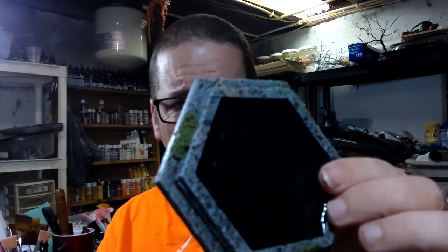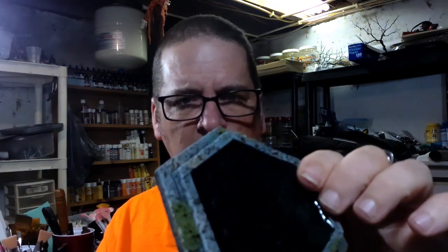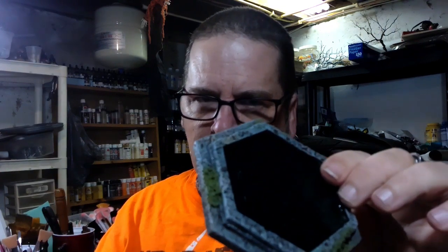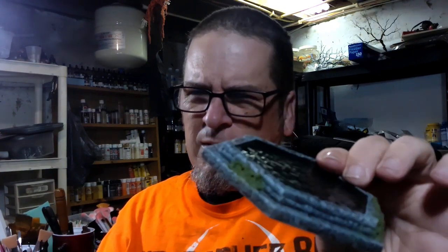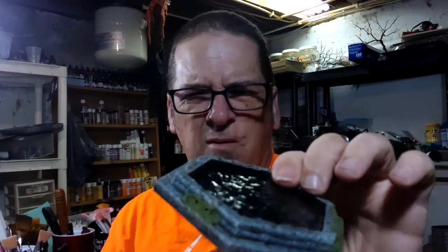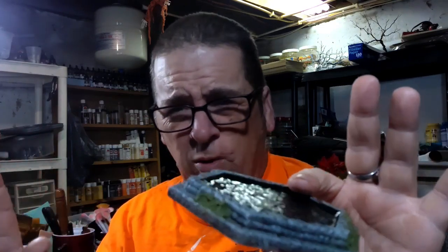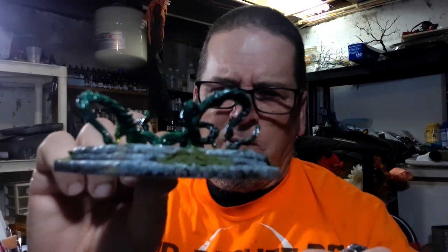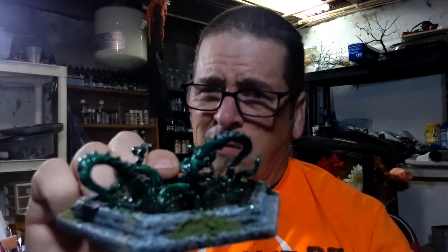Now, is there anything special about these? Honestly, no, not really. But what if your players come up to the water tile and wonder, why is there water here? Or whatever you want to have. But then you can pop out monsters who are coming up through the water. Hey, it's an oldie but a goodie. I said the watcher in the well, or whatever you want to call it.